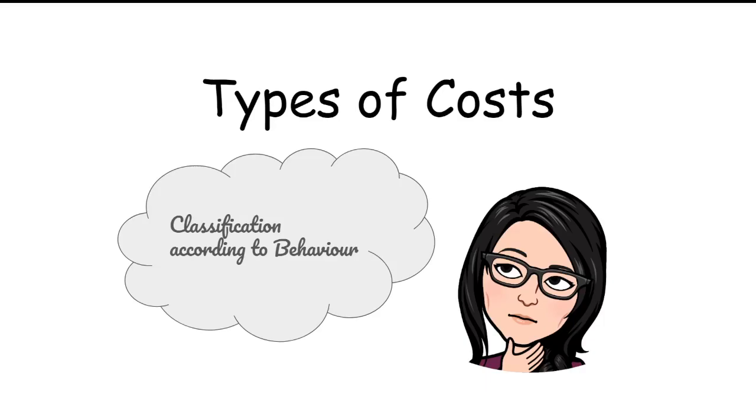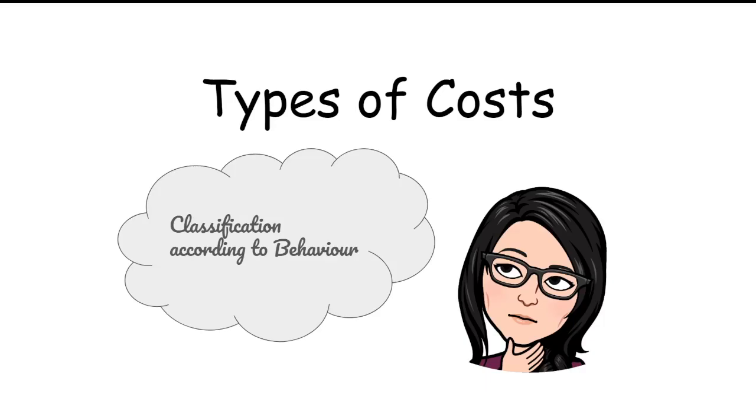Today we are going to discuss types of cost. Let us understand first what is cost. Cost means any amount incurred for producing goods or services. So there are various costs which are incurred during this process, right from raw material till advertisement expenditure incurred for sale of goods. Now, these costs are classified into various classifications.